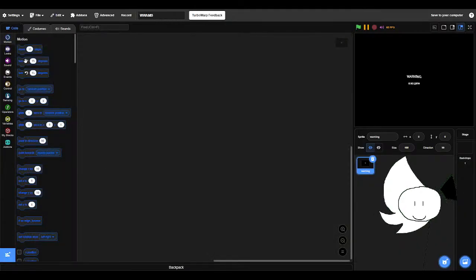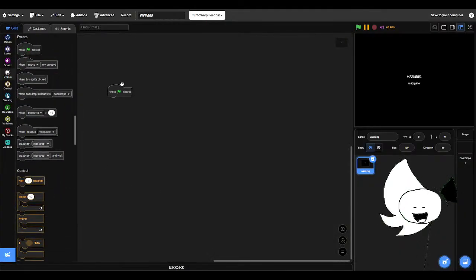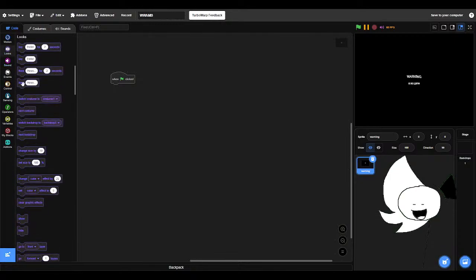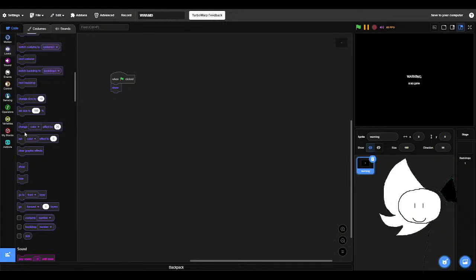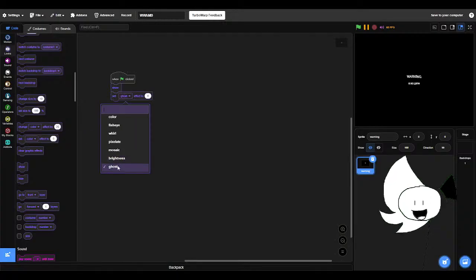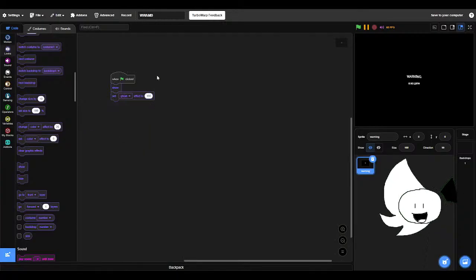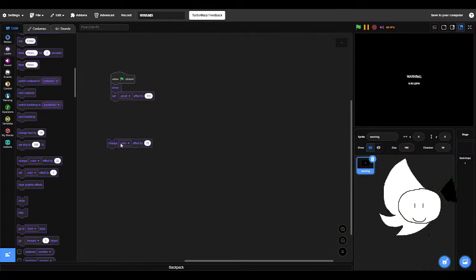And once you're ready, go to the code and then start writing this code. When flag is clicked, show, set ghost effect to 100. Change ghost effect to, depending how fast you want it to be, the higher the negative number, the faster the fade.